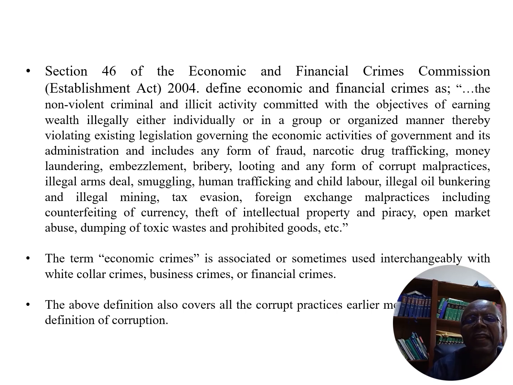We can see that these are all illegal activities which have been declared as crimes under various legislations, and they are targeted at criminals whose objective is to earn wealth illegally. The term economic crimes is sometimes used interchangeably with white-collar crimes, business crimes, or financial crime. The above definition also covers all the corrupt practices earlier mentioned under the definition of corruption.